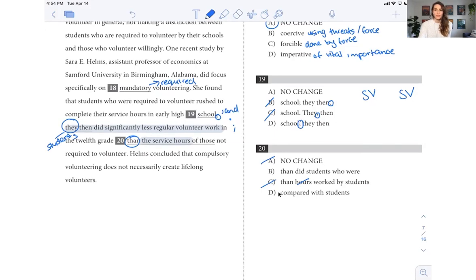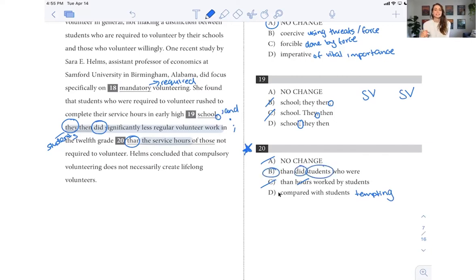Yeah, so this is a little bit of a tricky one. This is where, when we're making things match, and you can star this one, we have to match the grammar. We cannot just match students to students. So D is the most tempting answer choice. But when we look up here, they then did. So we need students did, which is what happens in answer choice B.